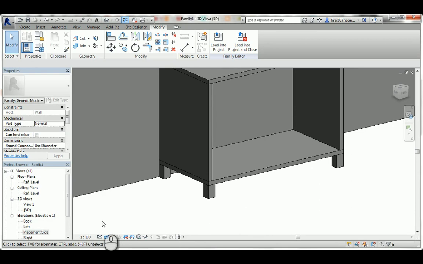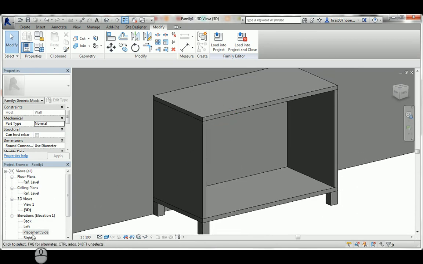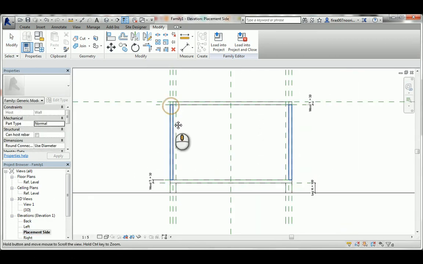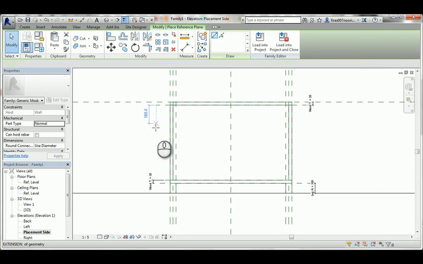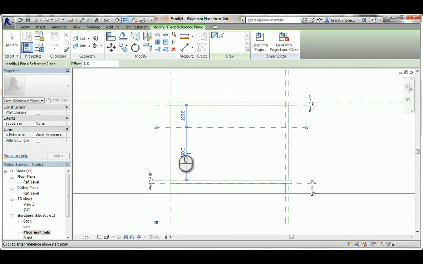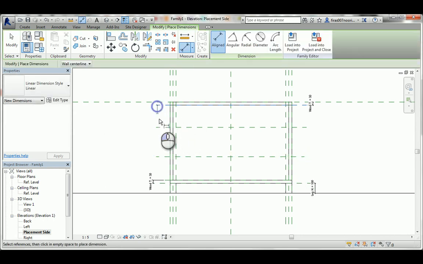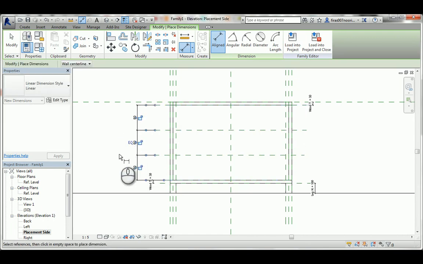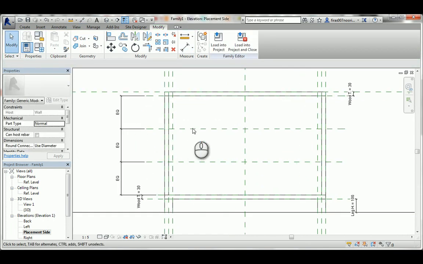Now the last thing to be done is we go to the placement side, create one here, and then the other one here, and hit DI, and then select 1, 2, 3, 4 and make them equal. And now by this you created the height of those to be equal distances, from this point to this point, according to the change of the height parameter itself.